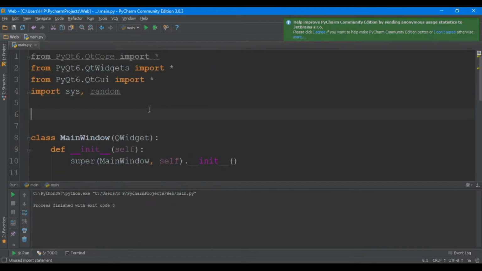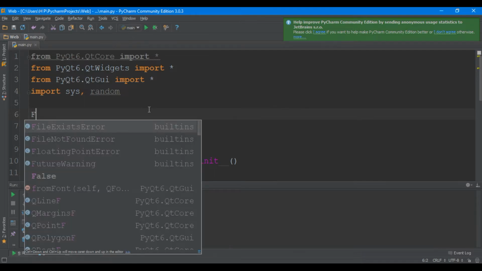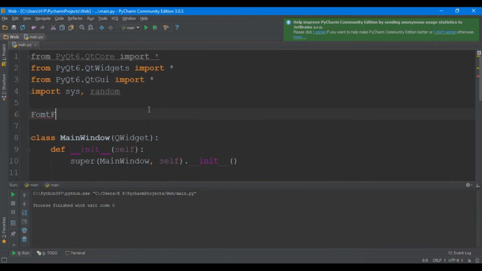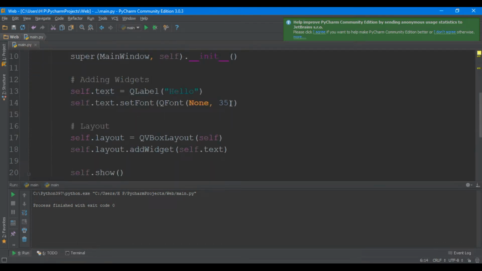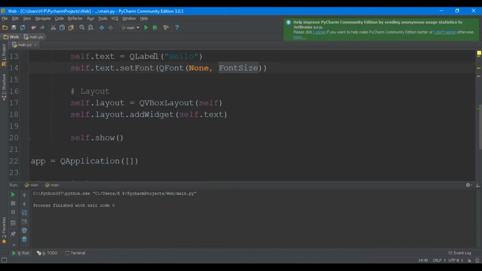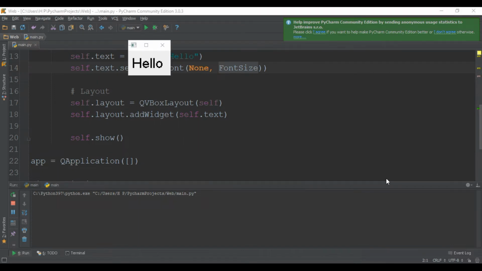We can put this font size in a variable called font size. So now if we run it, you can see that the text is bigger this time.